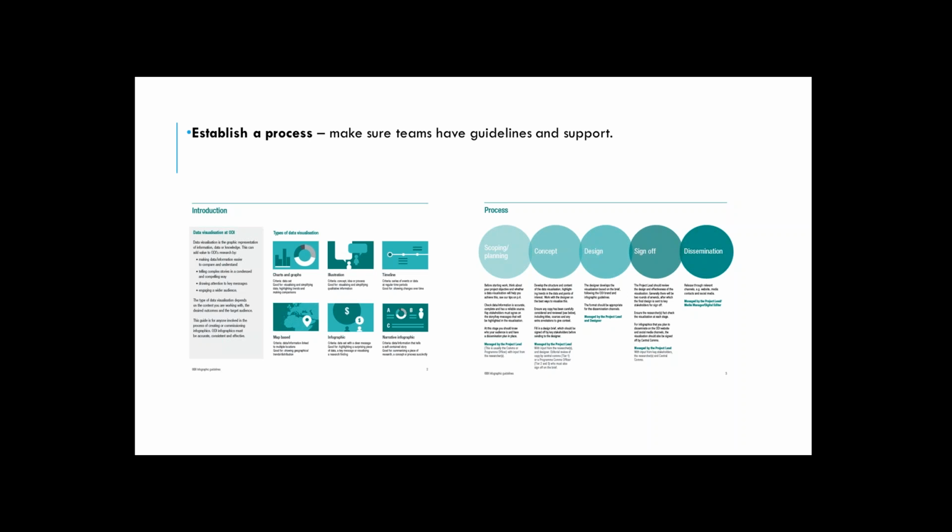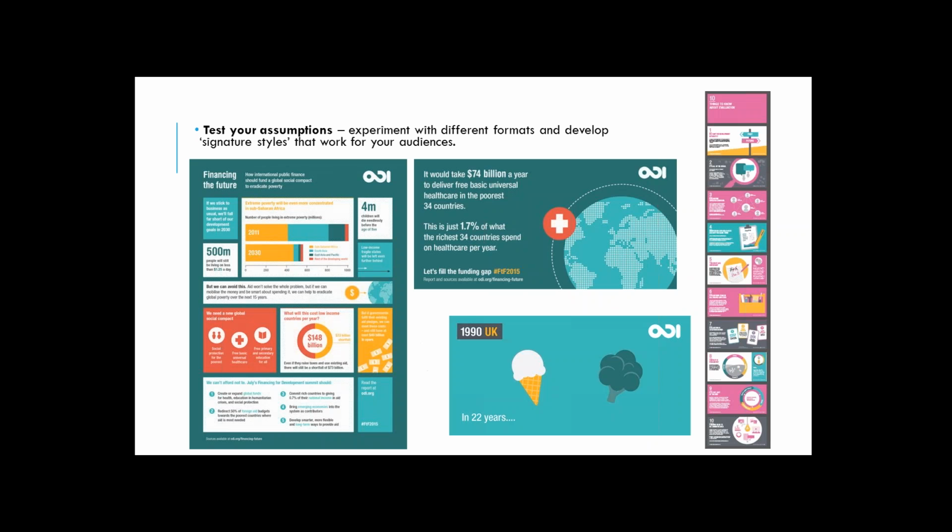So these are a couple of screen grabs from the infographics guidelines that we've just produced, which we're now trying to spread throughout ODI. These are just a couple of slides, but we've got the types of data visualization that people might want to produce, a flow chart of the process, making it really clear who's involved, who needs to be signing off and who needs to be taking part at each stage.